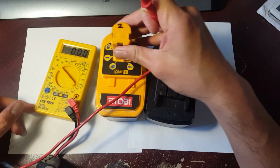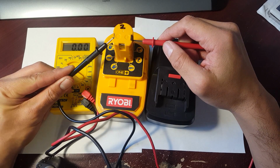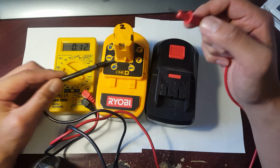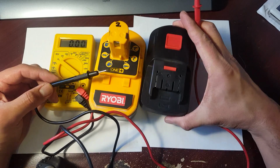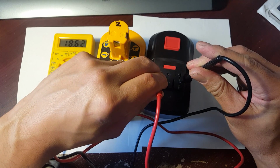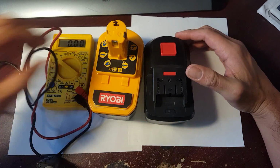Now, I want to show you guys something right here, because this is a common problem that happens with your NiCad batteries when they're old. This is an 18 volt. It's registering at 14.8, so I'm guessing there's a few cells that are damaged in here, and when that happens, it affects everything else. Now, this right here is the same 18 volt battery, and it's registering at 18.64. So that shows you right there, this is a brand new cell, and this is an older one.